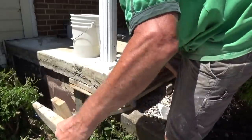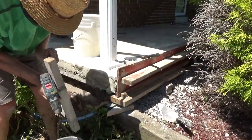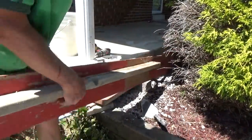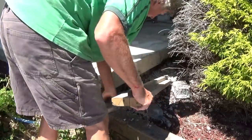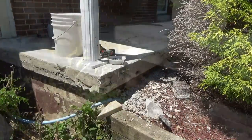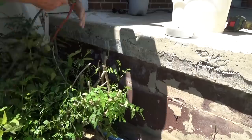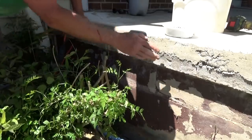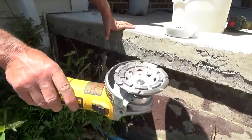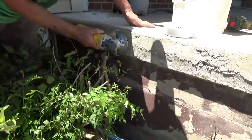That's one form. Okay. Get this piece out. Like that. A couple holes, but not too bad. Okay. Now we got some holes in here and it's up and down. I get my little grinder like this.